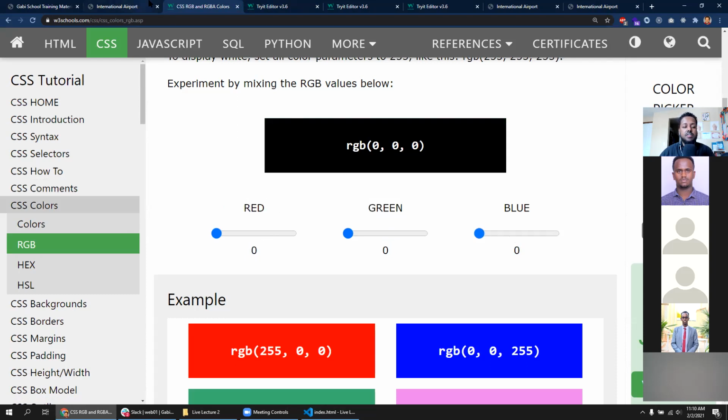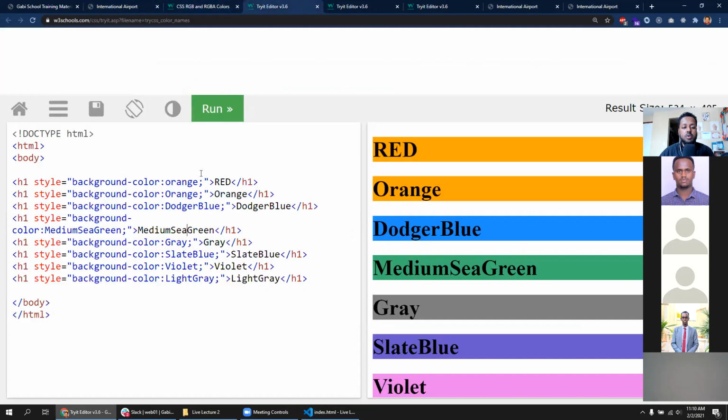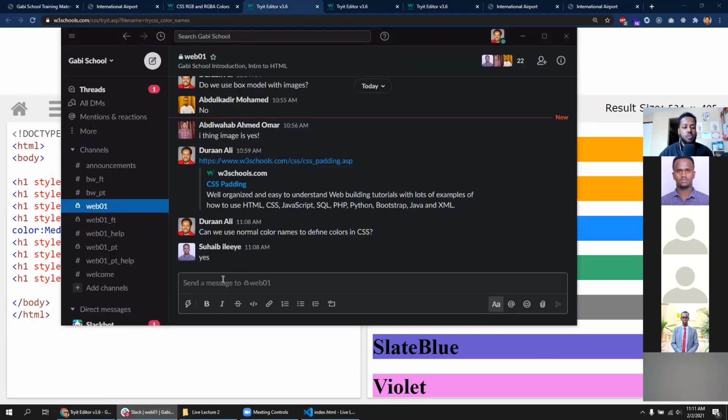So now let's go back to here. If we want to define this red as an RGB, how do we define it? Can somebody give me an example of that? How do you define red in RGB? Keep in mind that red is the first one, and you just say RGB and then you define the color. Anyone have an example of red?